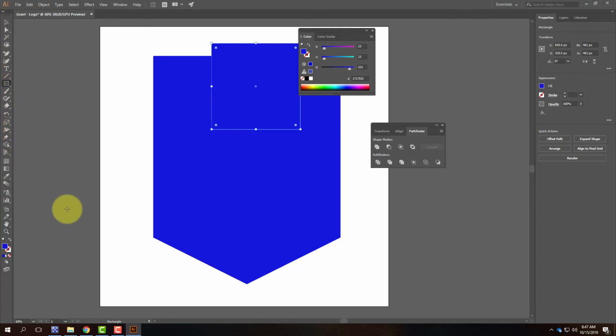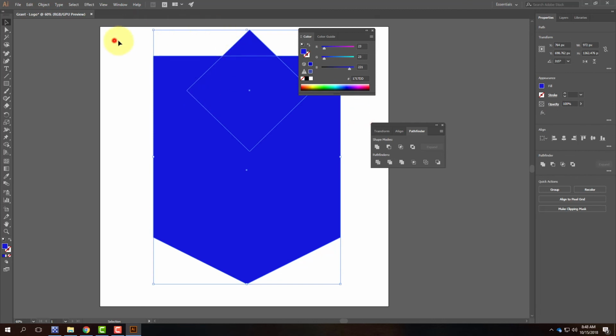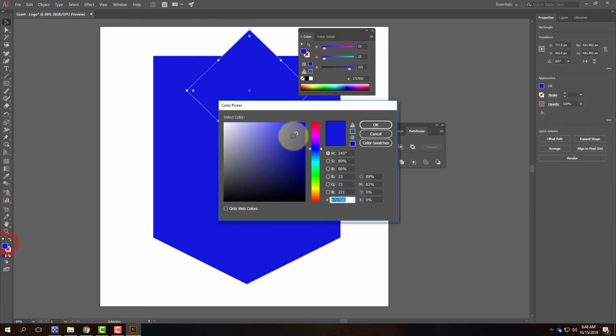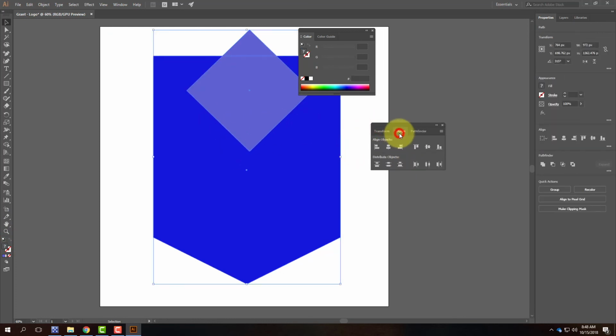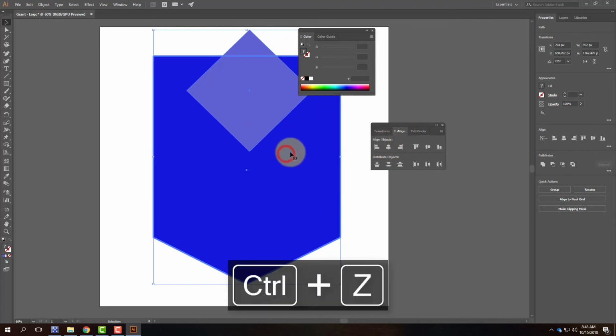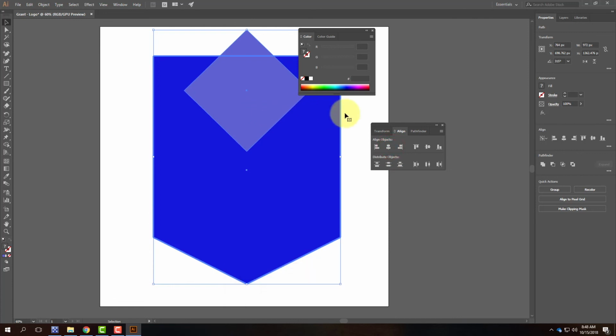Am I not seeing it? There we go. I didn't have to. Maybe I'll pull that down. Remember, I can use my align tools, so I could select both of these objects. Oh, hold on a second. Let me change the color on this just so you can see it. All right, I could take these. I could come over to align here, make sure the objects are aligned center. If I didn't want the blue object to move, I could pick that as my key object and then align to center. It works just the same as InDesign in terms of the align tools.